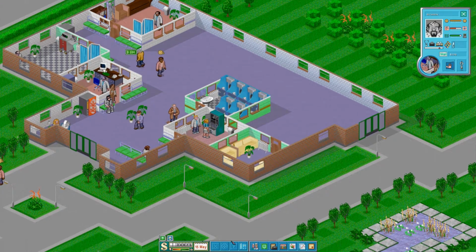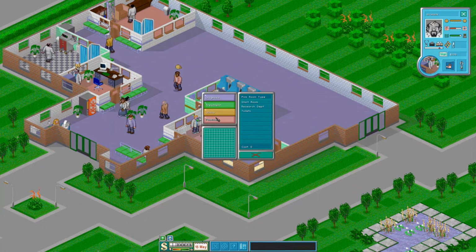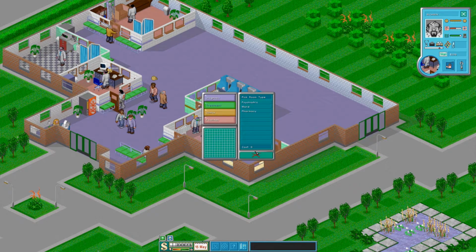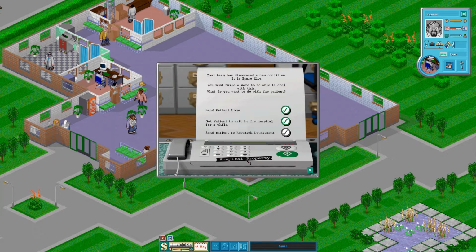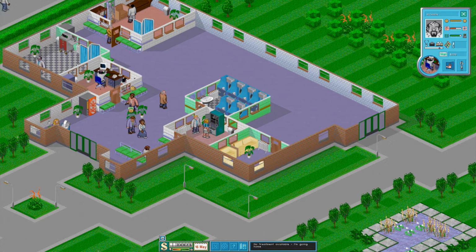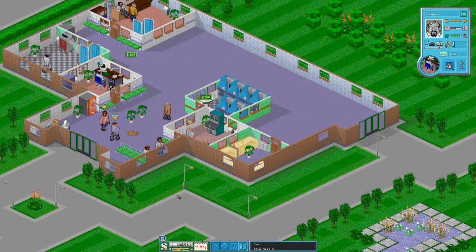Okay, so now it's going to ask us a question. Now, first of all, we can't actually build a surgery. So we have no choice but to send this person home. So, I am sorry, but you're going to have to go home. I know you're not very happy about that and you threw up on the floor as well. Nice, nice. Go home.